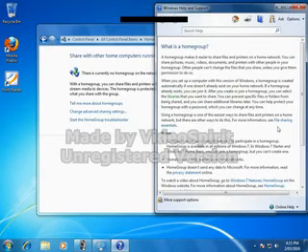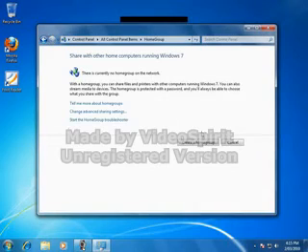So you've got all this information here. The other important thing to remember is that if you've got Windows 7 Starter, if you've got a netbook, or you've somehow managed to get hold of Windows 7 Home Basic, you can only join a home group. You can't create one. You need to have at least Home Premium to be able to create your own home groups, and they're only available on home networks, not on business networks. So you can read that at your leisure.